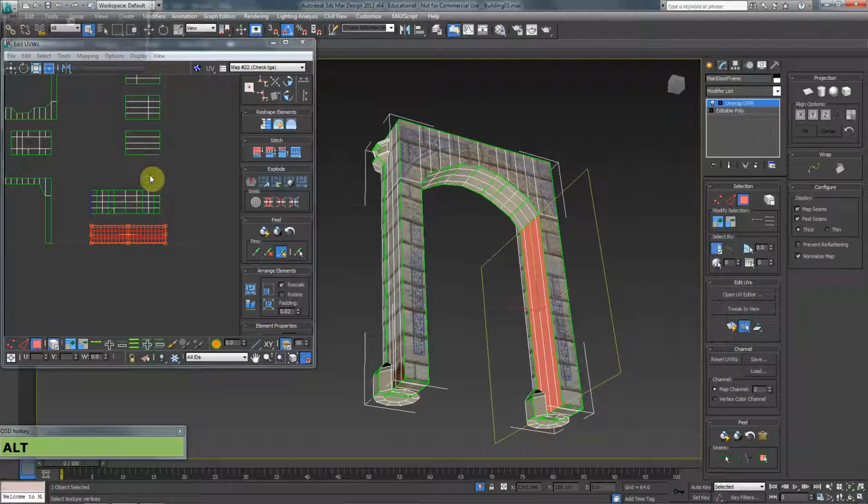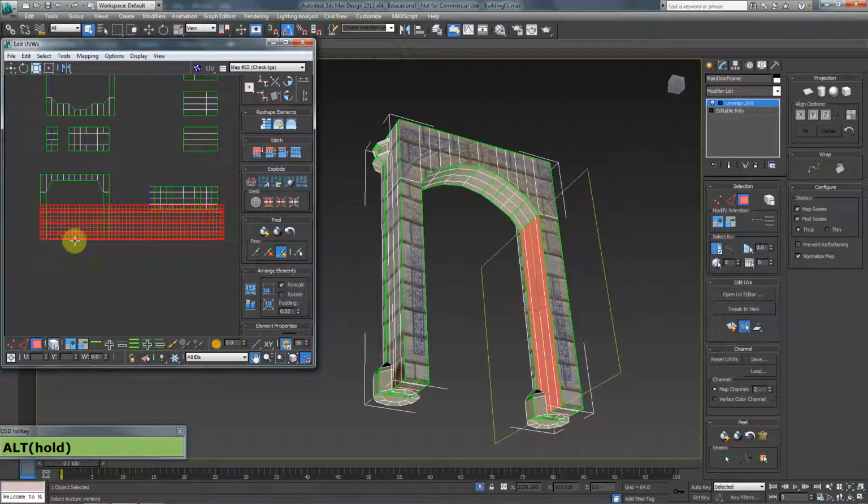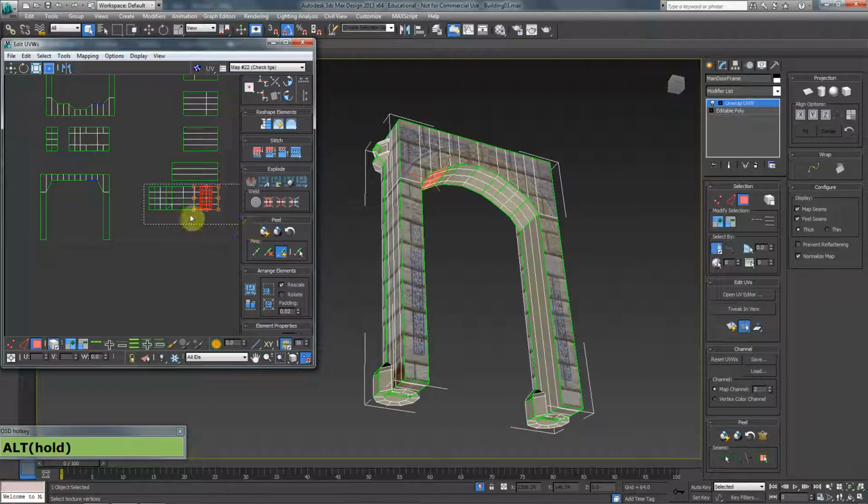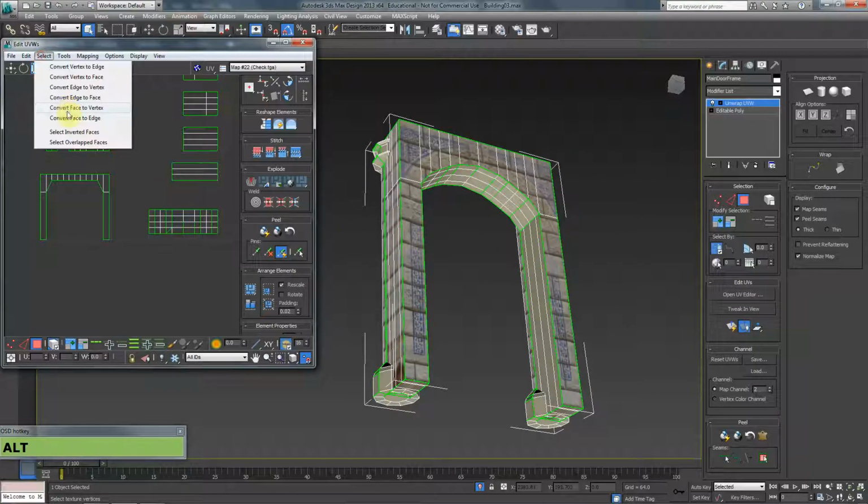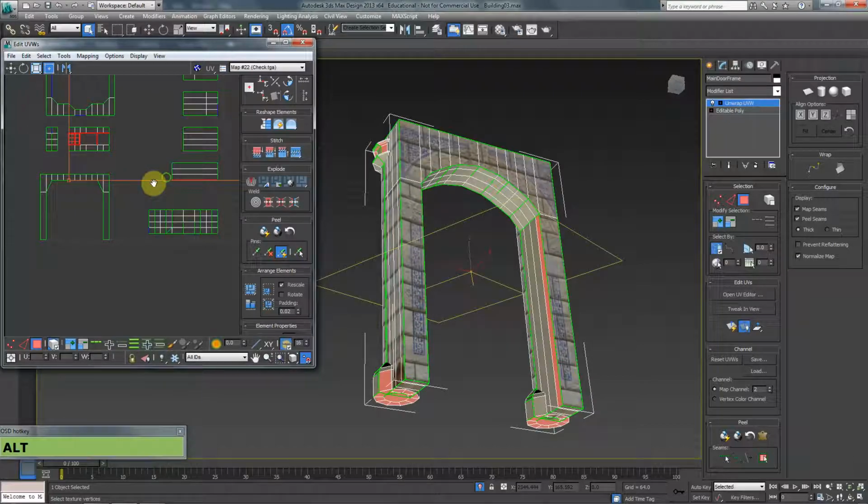Mapping, unfold this, and put that over here. Again with 2 pixels. Just put these down here. I think we may still have some inverted here.